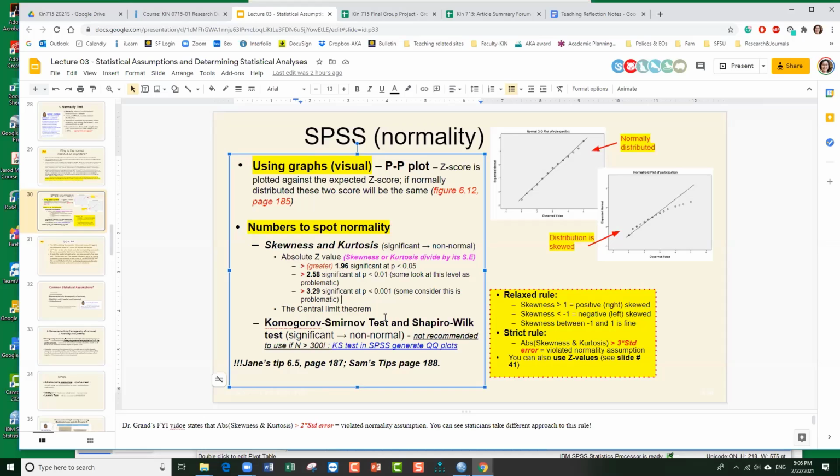So at the end of the day, I suggested let's report it in the paper. And if a reviewer of the paper says something, we do something. If they let it go, then let it go. And let's see how it goes. Then we put it in the paper. No one says anything. We just report it: it's slightly non-normal, but the sample size is good enough, so we just moved on with it. But we reported it. Yeah. There is no accurate answer for it, okay? All right. Any questions? So feel much better? A little bit, yeah.